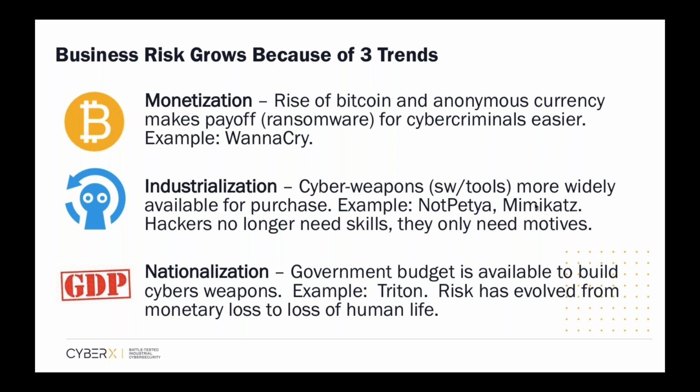Whereas before we saw, in some cases, a young kid in their mom's basement wreaking havoc, today we have orders of magnitude larger budgets behind attacks. And we began to see this with some of the attacks, well, arguably as early as Stuxnet, and then later on attacks on the banking system, DDoS attacks on the banking system in the US and later in Europe. And then more recently, we've seen examples like the Sony attack or like the Triton attack, ostensibly in Saudi Arabia. So the risk has really evolved from one of potential loss of money to potential loss of human life. In the case of Triton, this was an attack on a petrochemical plant. Had it been successful, we would have seen catastrophic environmental damage, possibly even loss of life. So that's where the risk is coming from. That's why we're interested in these things. That's why we are looking to protect OT environments.